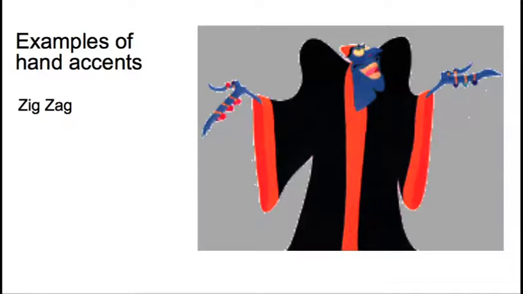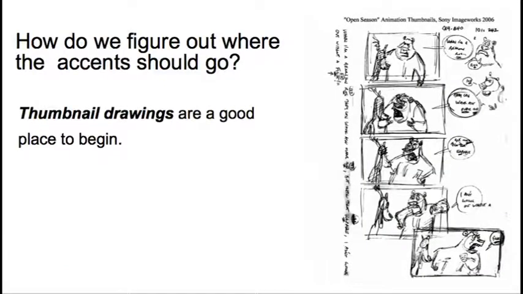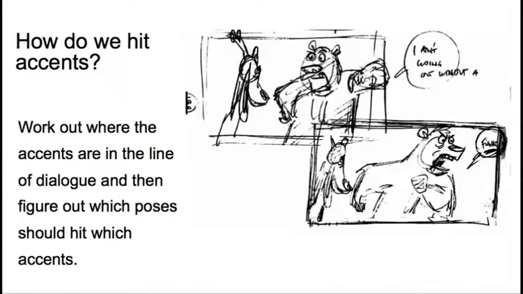The important thing is just to know what they are, so that when you're getting feedback on your animation, and I'm saying you need to punch the accents harder here, you know what it is that I'm talking about. And then the question arises, how do you know where the accent should go? That's why it's so important to do thumbnails, because it's really in the thumbnailing process that you figure out where the accents are in a line of dialogue, or in a bit of pantomime action. That's where you really do the work, and you work out where the accents are in the line.